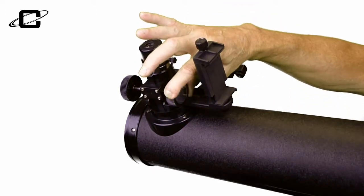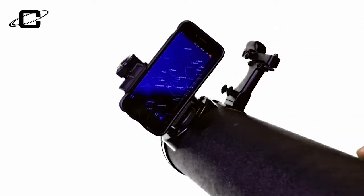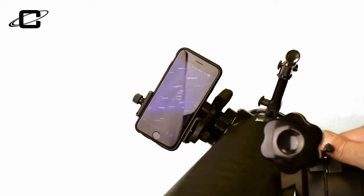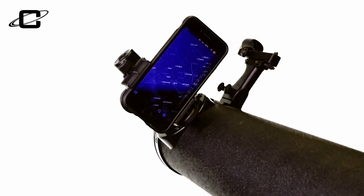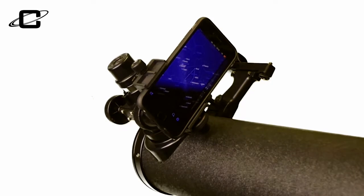This gives you plenty of opportunity and area to focus your telescope. Now we have the smartphone hooked into the smartphone adapter on a reflector. You look through your eyepiece here, and the cool thing is when you're using your finder you can not only use your finder but also see how the navigation system works — look at how it's real time as I move the telescope and the app picks up what the telescope is looking at. This is going to make the experience, especially for beginners, much more enjoyable. As you can see, it changes as you go up, come down, or even under the horizon — it's all real time, and that's what you're going to get when you hook your smartphone adapter up to your telescope.